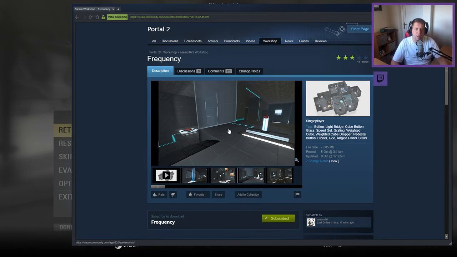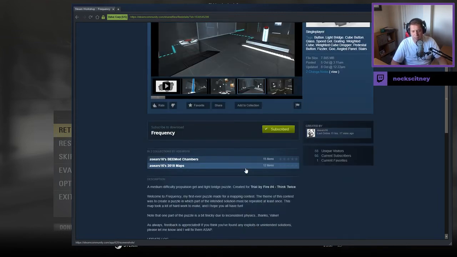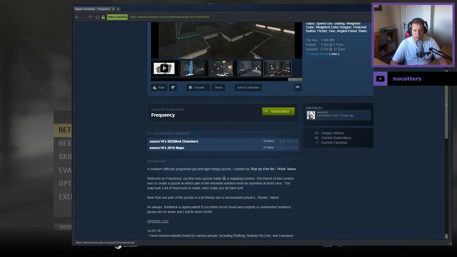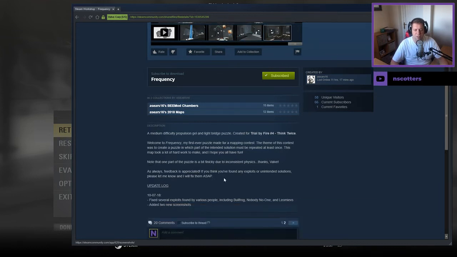Without further ado, let's jump into the description. A medium difficulty proportion gel and light bridge puzzle created for Trial by Fire 4. Think twice. Welcome to Frequency, my first ever puzzle made for a mapping contest. The theme of this contest was to create a puzzle in which part of the intended solution must be repeated at least once. This map took a lot of hard work to make, and I hope you all have fun.